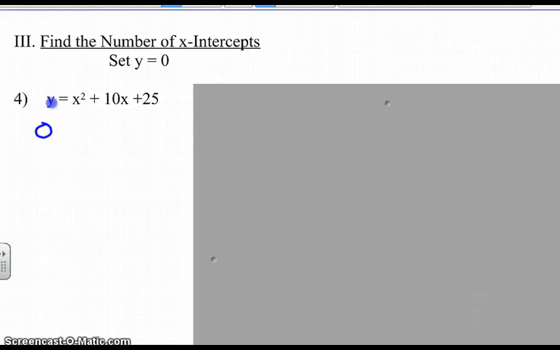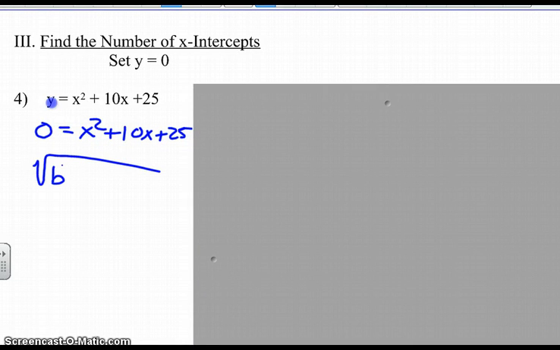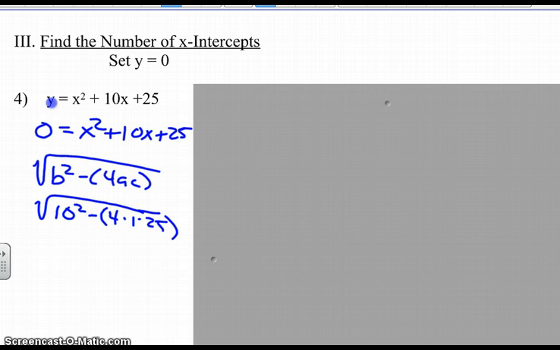So you may rewrite it. And you're just being asked to find the number again. You don't even have to find the x-intercepts, just the number of x-intercepts. So tell me, Arthur, how would you plug it in? So, for b, I would put 10. So you would say 10 squared. Yes, take away 4 times 1 times 25. And so what is 10 squared? 100. And what is 4 times 1 times 25? That's 100, which is 0, so one solution. Good.